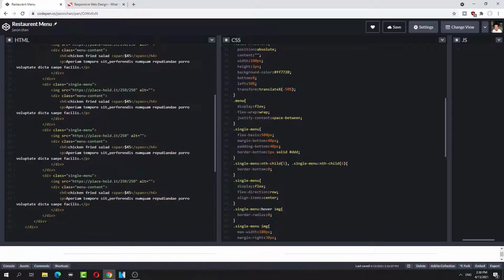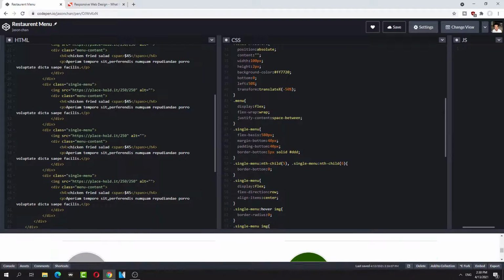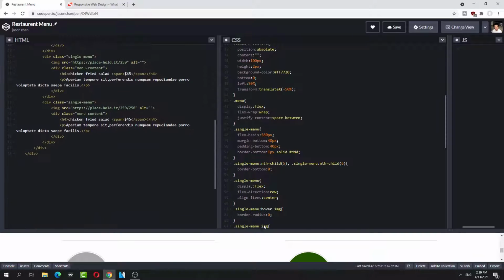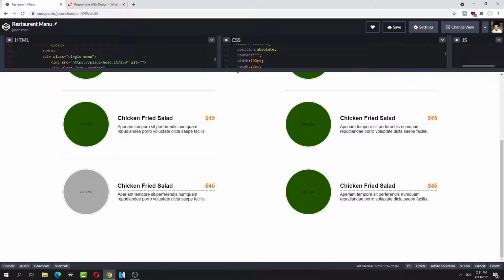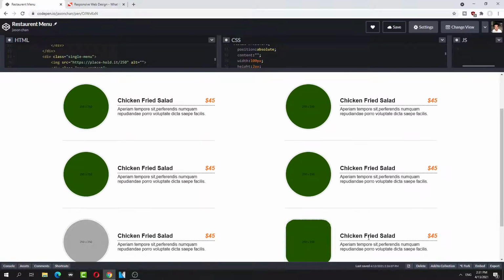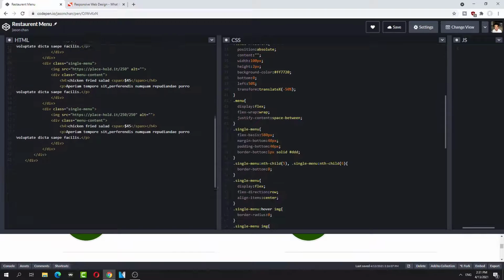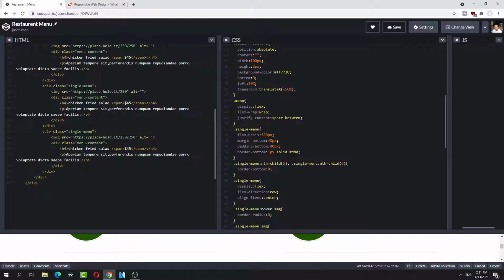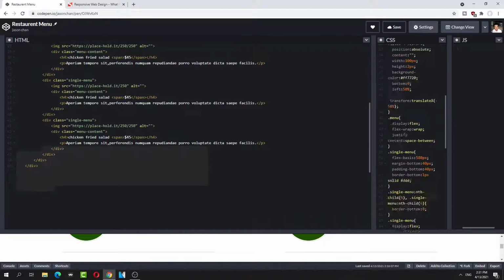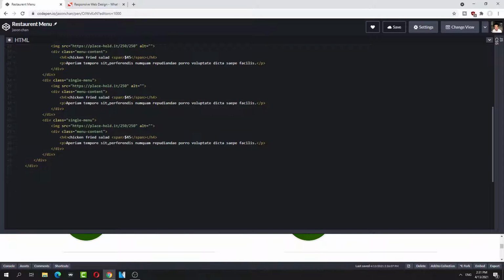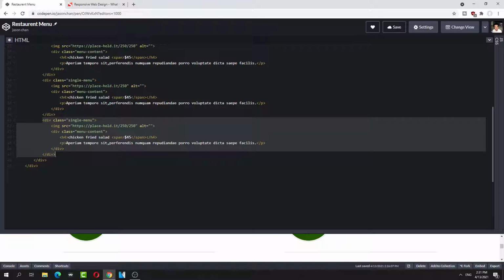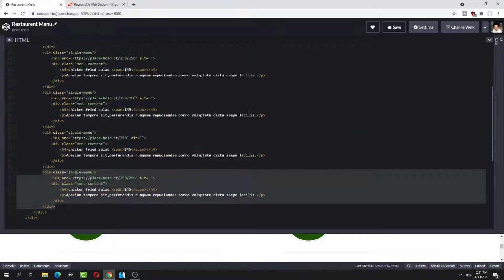Let's do a menu. All right, let's create two more menu items. So let's copy the code for single menu. This goes with that div. Hold on. Let's see. Let's go with this div.